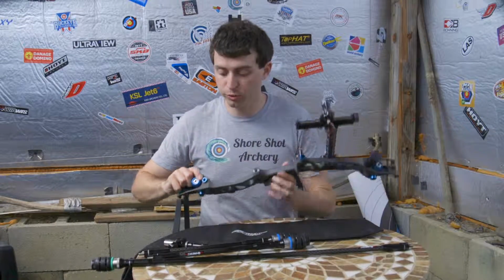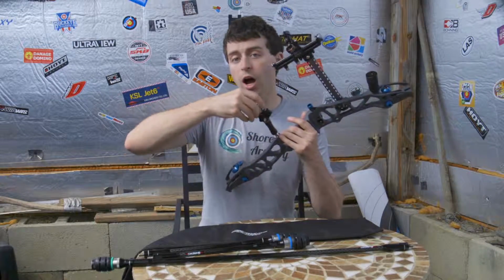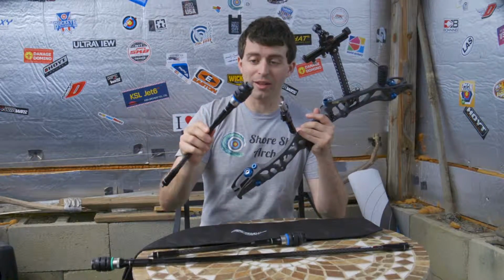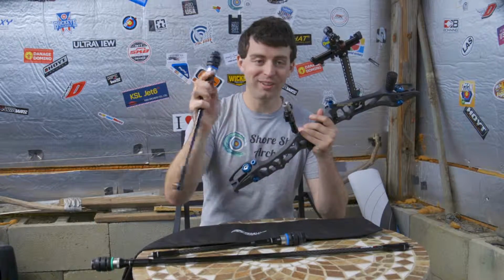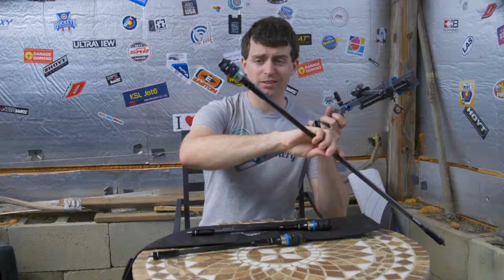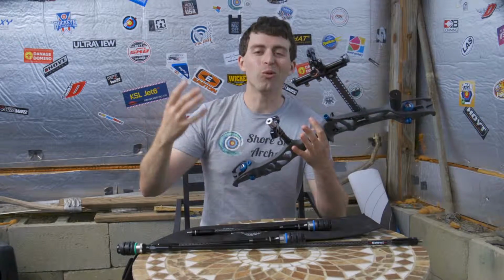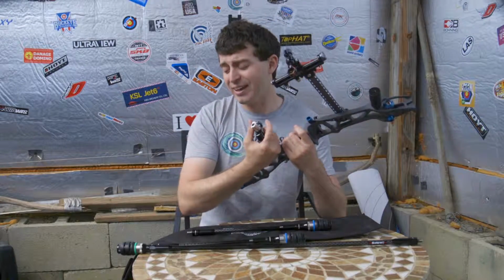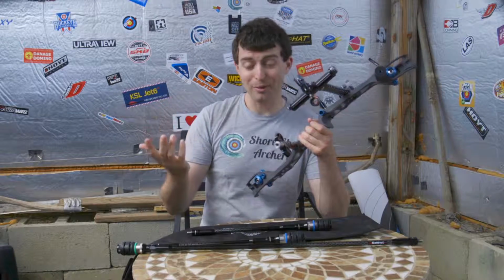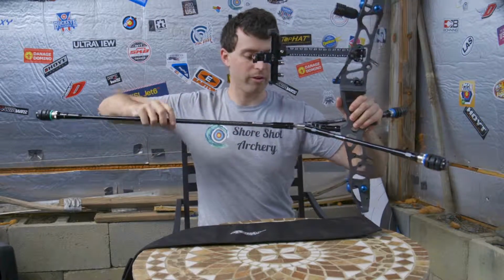Okay, so now we have our Shrewd set up here. We're putting on the Rex extension with the Shrewd V-bar. We're going to be running Shrewd Revel stabilizer rods with bitter V-boxes on them. Conveniently, I already have two of these in blue, so it really matches nicely with the riser. Of course, my front rod is in green. I do try to keep everything the same color, and the whole look of the bow, I've tried to keep all that the same. But then again, the string I am using is blue and green, so it does kind of match up pretty nicely. All right, we got two, and now it's time for the front rod.